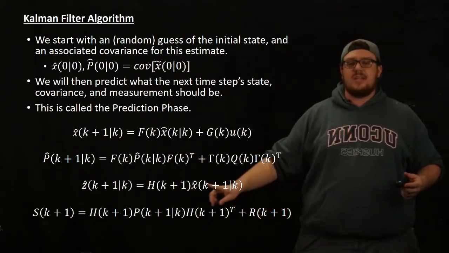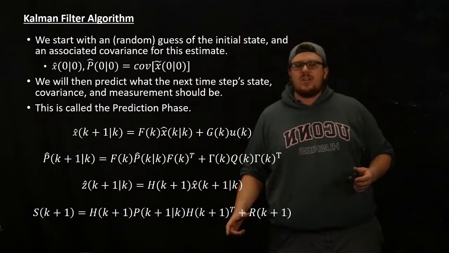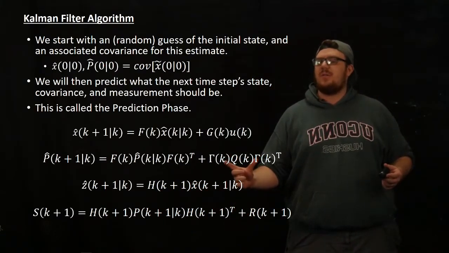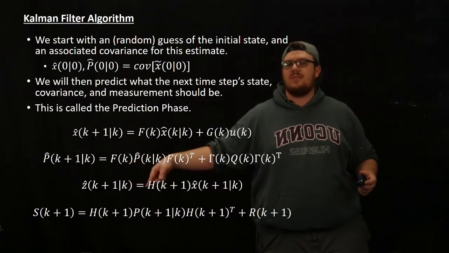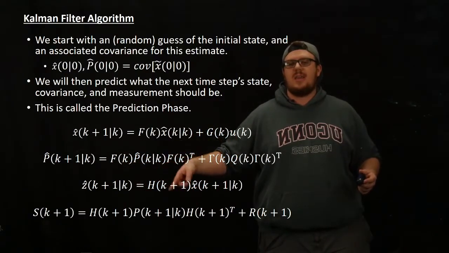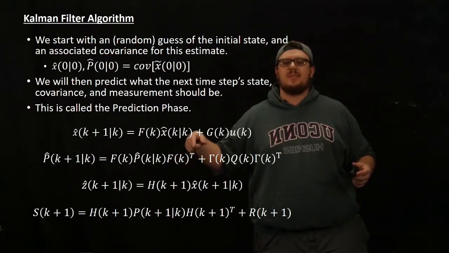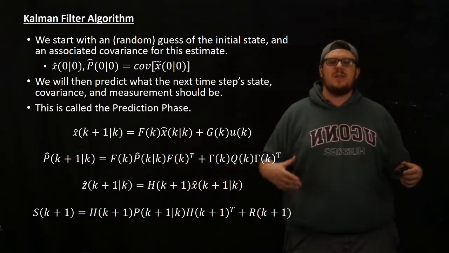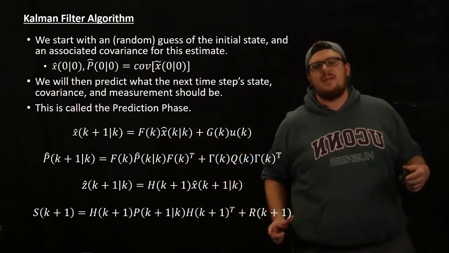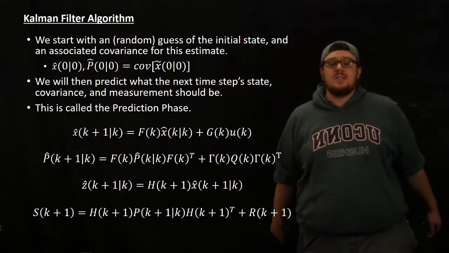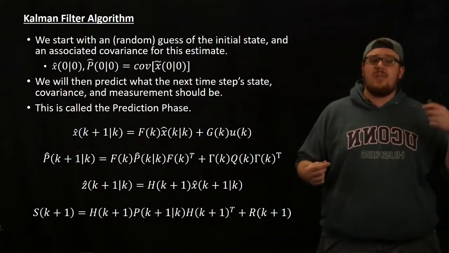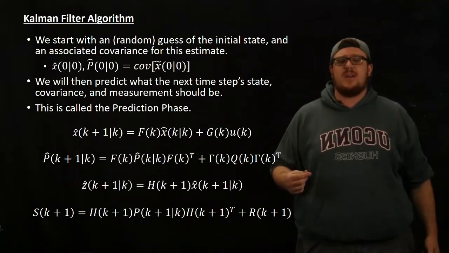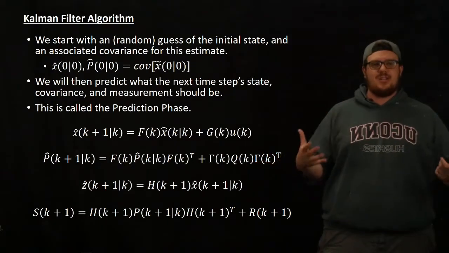Then we have the covariance of this estimate, which is defined as S of k plus 1. It's given using this equation here, which is kind of familiar to the one two above it, because you have the matrix multiplying times the covariance times the matrix multiplying transpose plus a covariance term here and here. So that's called the prediction step. Now what we do is we assume that at this point we get the next measurement. So we get the k plus 1th measurement.